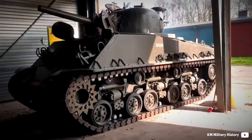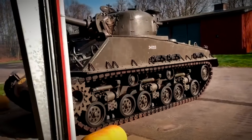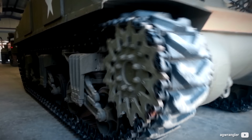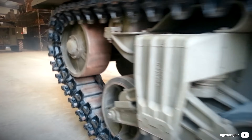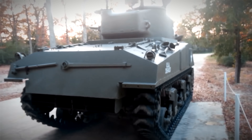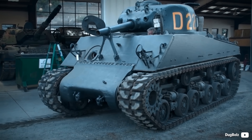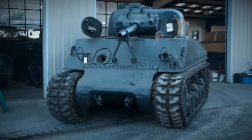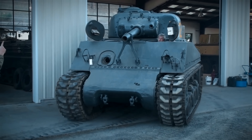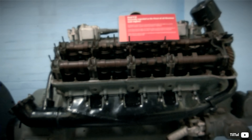Despite its minor design flaws and imperfections, the GAA was exceptionally reliable, which it managed to manifest in numerous marathon trials. It was capable of over 2000 miles or 255 engine hours per vehicle, and its fuel efficiency was also much greater than any other Sherman gasoline engine. Each version of the Sherman used a very different power plant, and although each had its own strong sides and weak points, the Ford GAA was the Army's favorite. While the multibank was just as reliable, the ease of repair was unmatchable on the GAA, and the power level was beyond the 30-cylinder's reach of 370 horsepower.